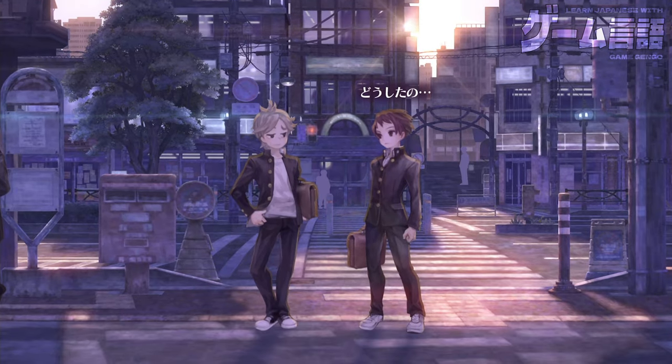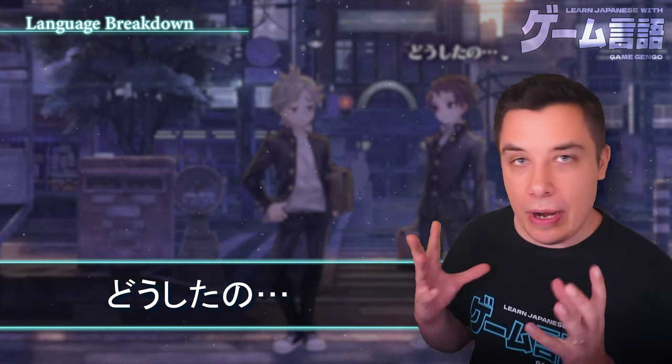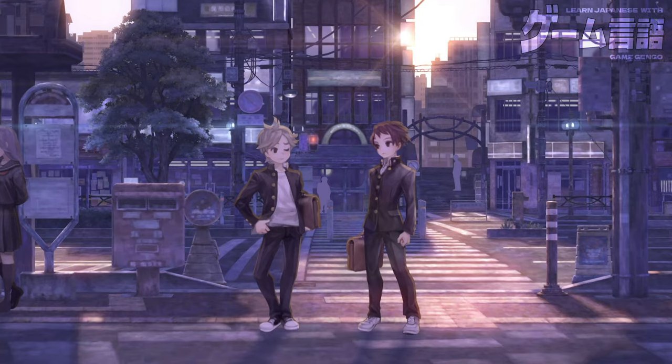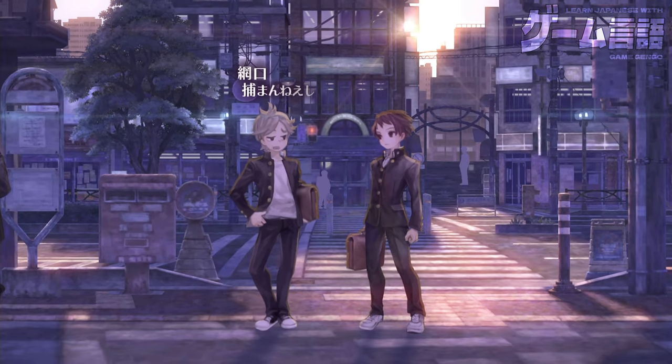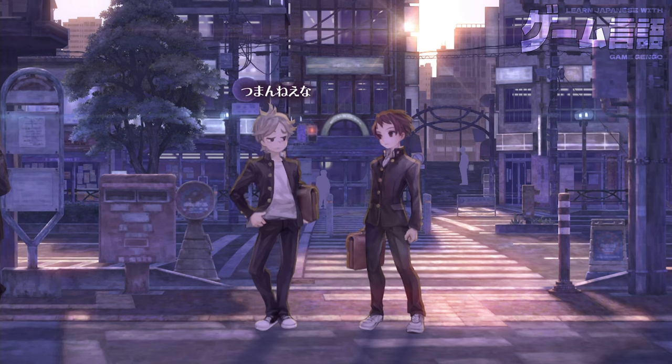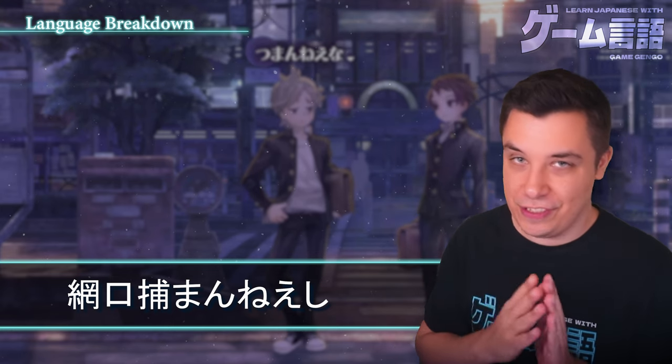Okay, so now we're in the final scene of this chapter. We're out in the streets, and Kurabe says, どうしたの? What's up? Awesome, so we only have one new piece of language in this full sentence that he says.